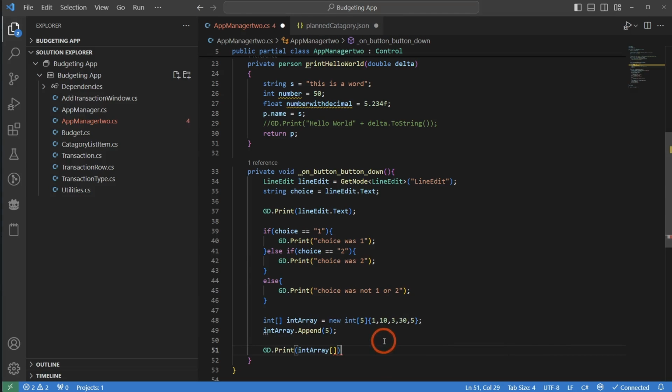Now, these numbers start from 0. So if you take a look, there's what's called an index, okay? And I'm going to come in here and show you. So if you hit 0, 1, 2, 3, 4, right? So that's how it works. So this is a 5 element array. So we have 0, which is our first index, 1, which is our second index, 2, which is our third index.